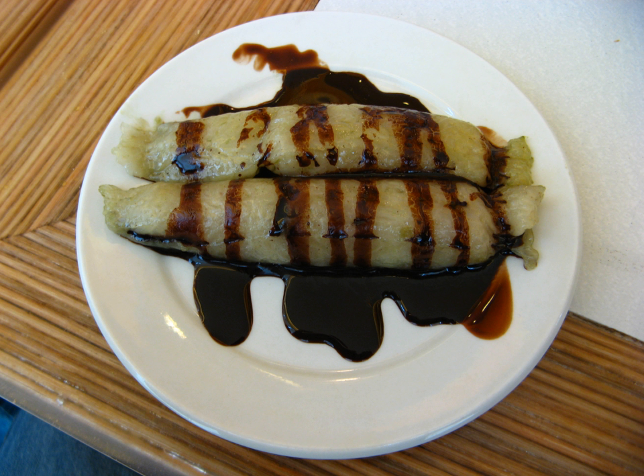Tagalog Latik. Latik in Luzon is made from coconut milk simmered in a saucepan until it reduces to coconut oil and solids. Coconut curds begin to form at the top surface, and these solids are left to fry in the coconut oil until golden brown. Latik is commonly used as a topping for a variety of Philippine dishes including maja blanca, sapin sapin, and ube hileya. They are sometimes mistaken for fried caramelized coconut flesh, another type of garnishing known as bukaya in Bisaya.